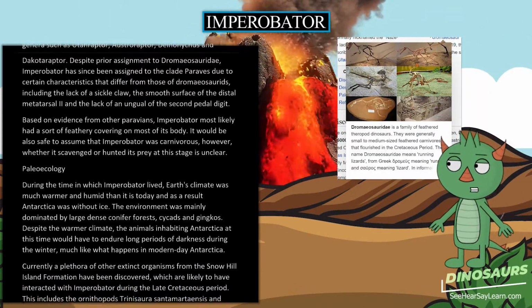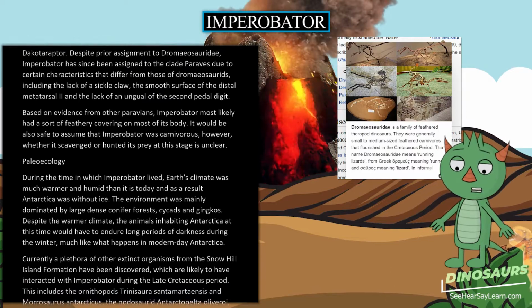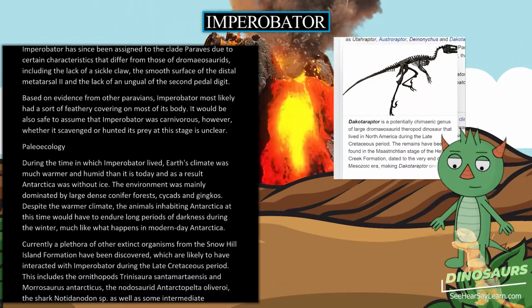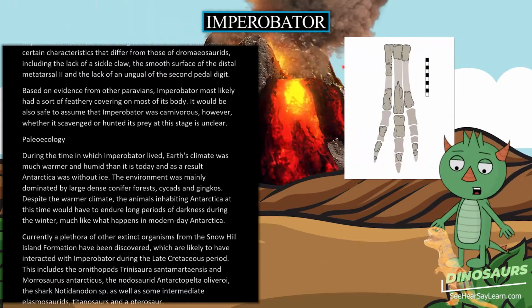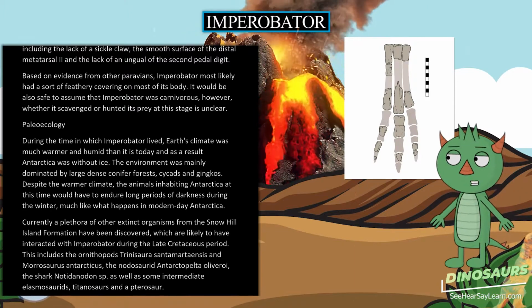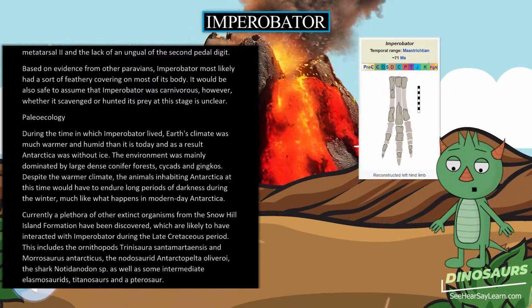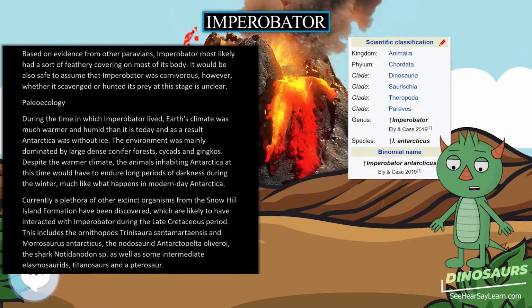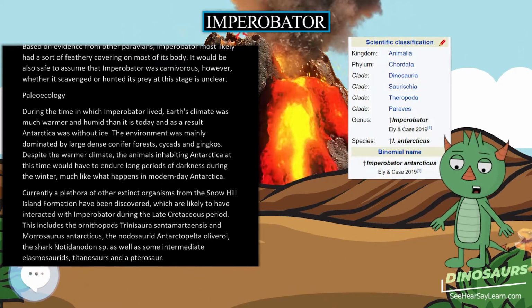Paleoecology. During the time in which Imperobator lived, Earth's climate was much warmer and more humid than it is today, and as a result Antarctica was without ice. The environment was mainly dominated by large dense conifer forests, cycads and ginkgos. Despite the warmer climate, the animals inhabiting Antarctica at this time would have to endure long periods of darkness during the winter, much like what happens in modern-day Antarctica.